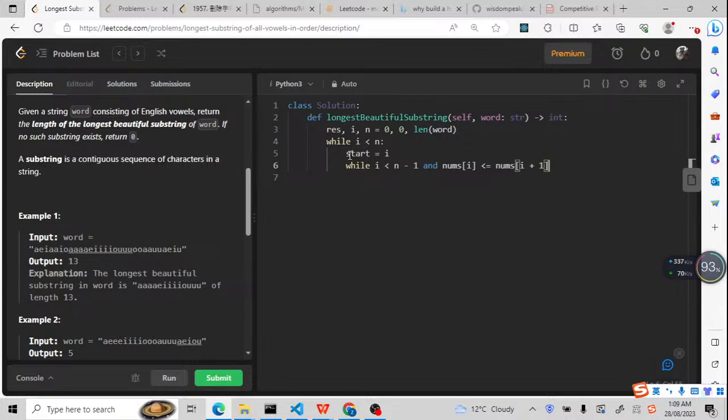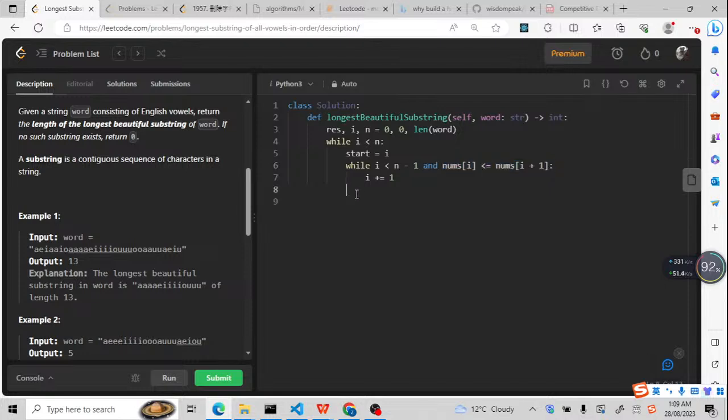But we have a record of the start. It means we can use it for our checking. Now we have a record from start to i. We just need to check if inside there are 5 distinct characters, because this line is for checking the order, for checking the sequence.